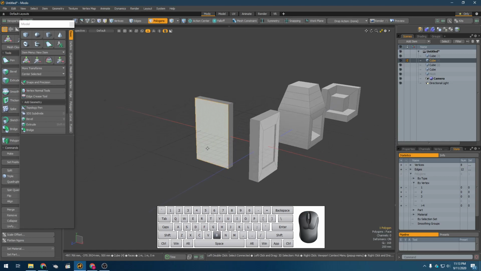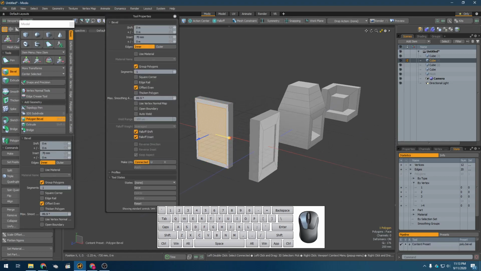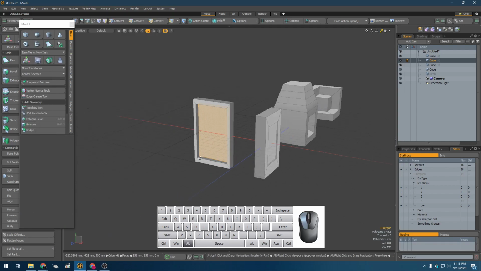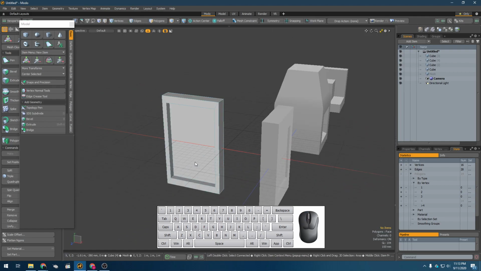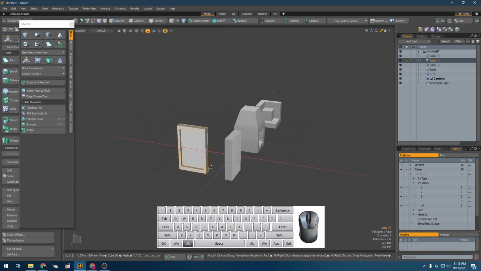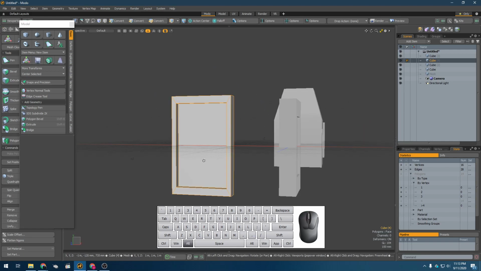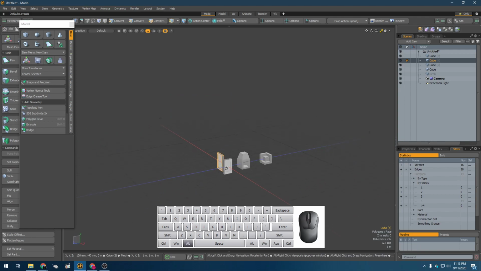Grab that, just the front polygon, bevel it once, shift click, and push it in, and there you go, picture frame. Right? Or maybe it's a door or a closet, and I need to add shelves or something, so it can get you pretty far.